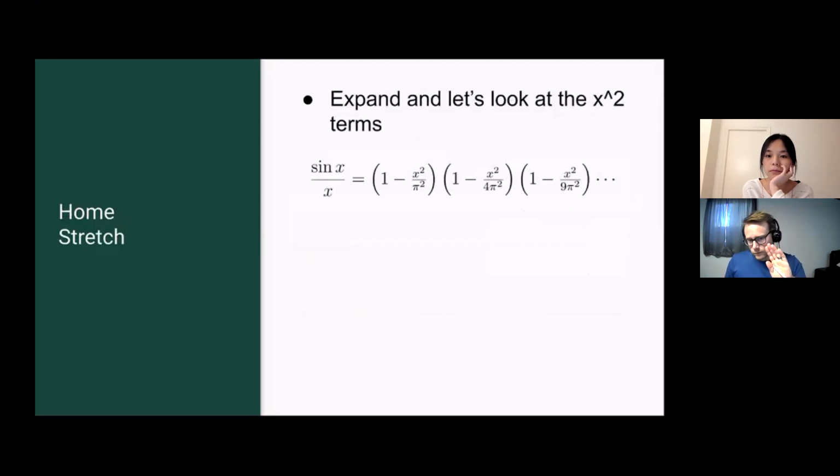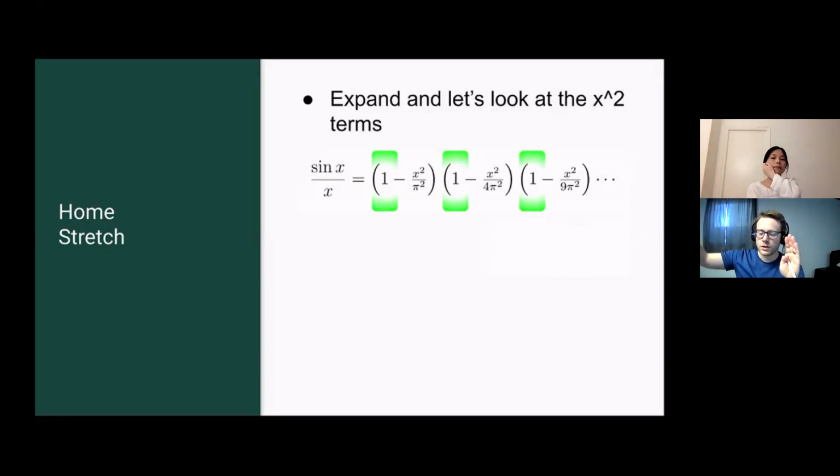All right. So if we take this infinite polynomial in this weird factorization theorem way, and we look at all of the pieces that have an x squared, all of the ways that you could combine and get x squared. Well, maybe even before that, let's think of all the ways that you could just get a constant, right? If you want to get a constant out, you need to be multiplying infinitely many ones together, essentially. So long as you choose any other combination of these things, because remember, you're going to have this huge foiling out, this huge expansion.